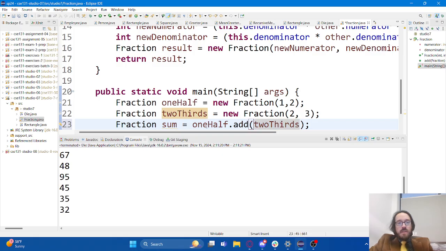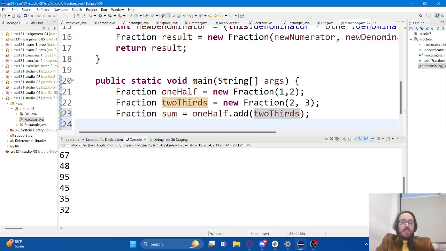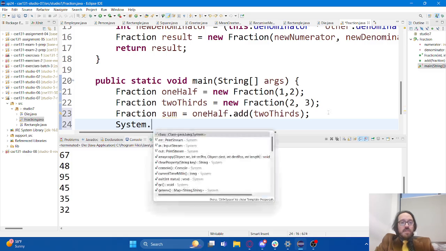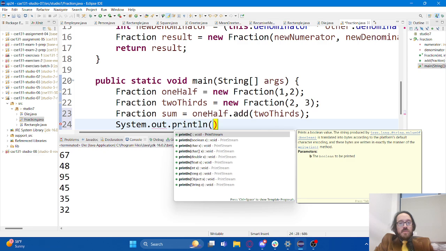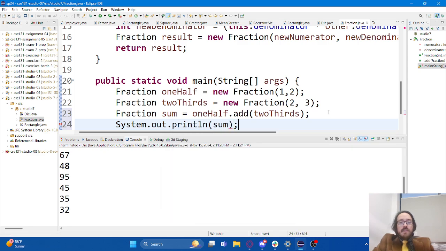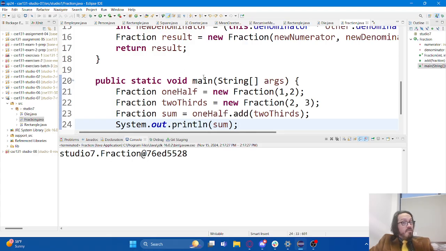One is a parameter, and one is this. Notice that this one is reciprocal, so we could actually flip these two and still get the same result back out because addition works that way. Finally, we need to print out the result, which I'm going to try and do by just printing out this fraction directly. Let's see what happens. I'm going to run this. All right, so it did run, and here's our result. You can see though that this doesn't really tell us what the answer is.